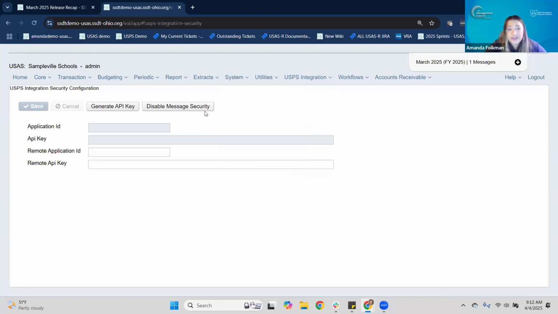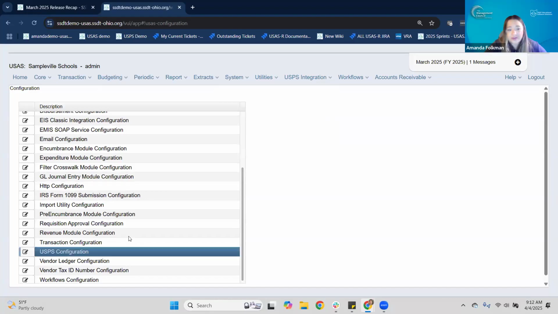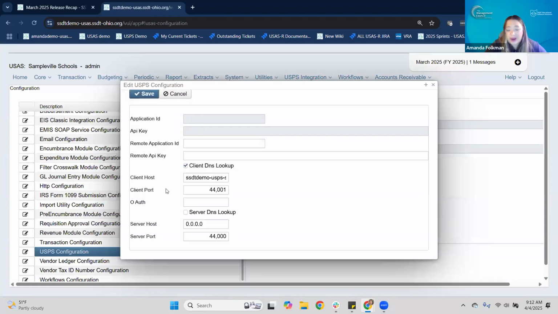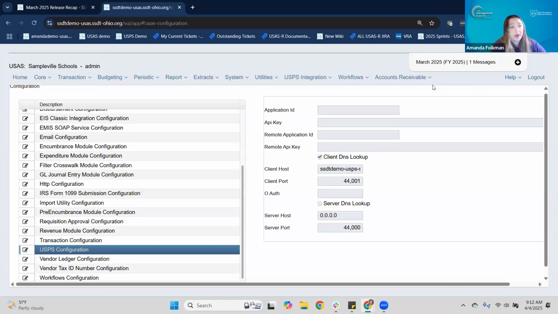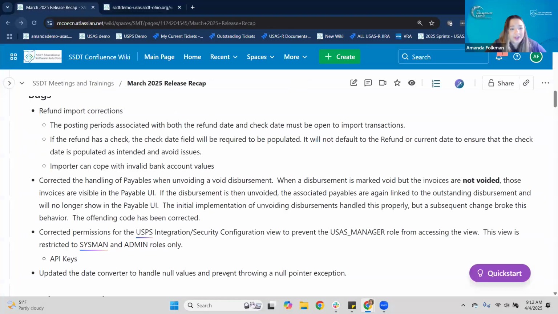It's the same information as in your USPS configuration that populates this, so they can communicate for the account codes and for posting over things like board distribution. So this security configuration page is now locked down.